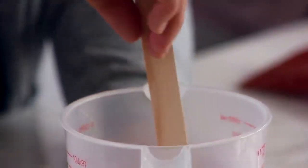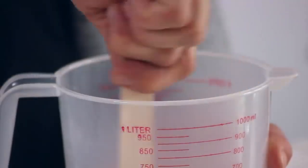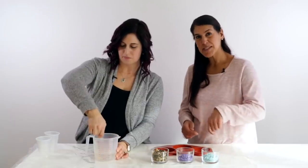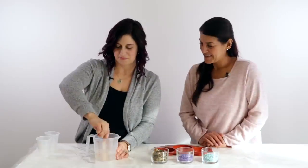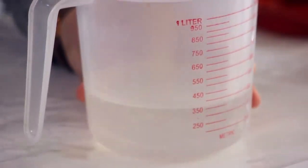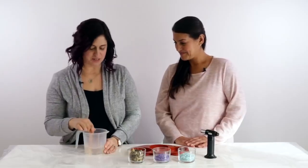And we're going to take our mixing stick and go ahead and mix it. And we're going to mix slowly. For 3 minutes, yeah. And it's important to mix slowly because the faster you mix the resin, the more air you're going to incorporate, which means more bubbles. So especially when you're pouring into a mold, you definitely don't want bubbles. So we want to make sure that the bottom and the sides are scraped properly so every little bit of resin and hardener gets mixed in so it cures properly. All right, I think that is all mixed together.